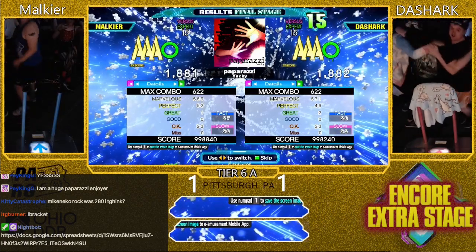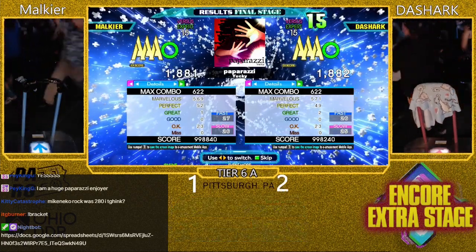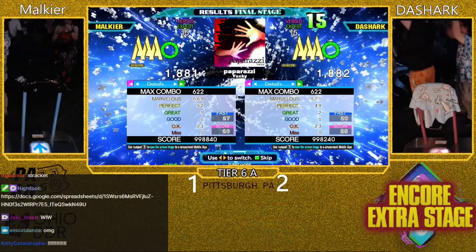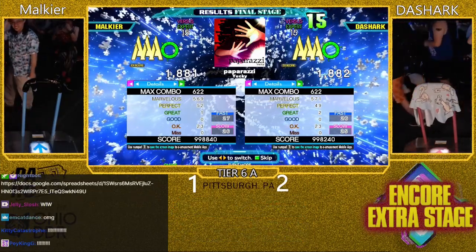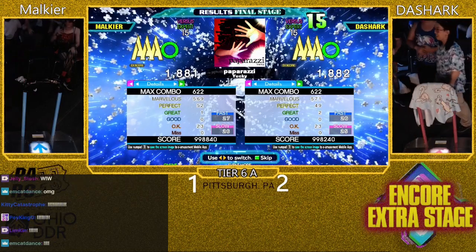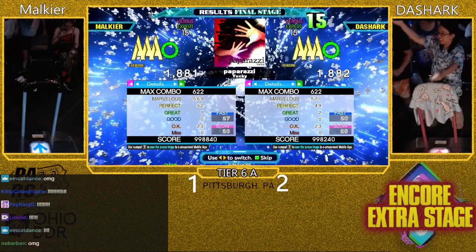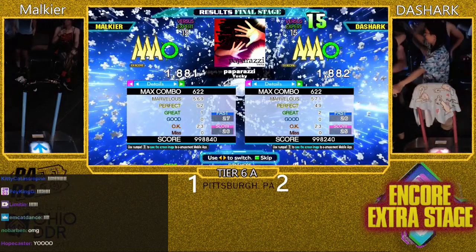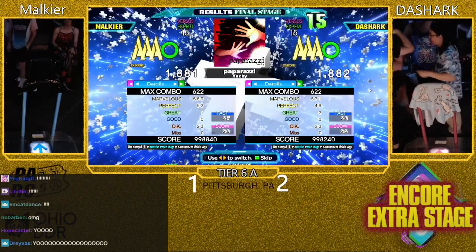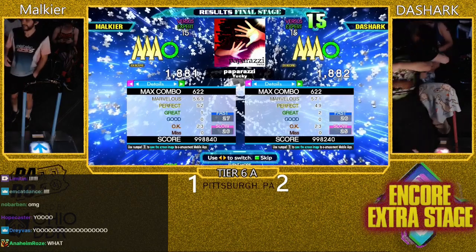1 EX win for DASHARK. Wow. The entire Wawa Venus team, other than me, is currently standing on their feet, chanting, giving him hugs. DASHARK threw his hat on the ground. That was an incredible performance from both of them. Eruption from the crowd. Very, very good job to both those players.